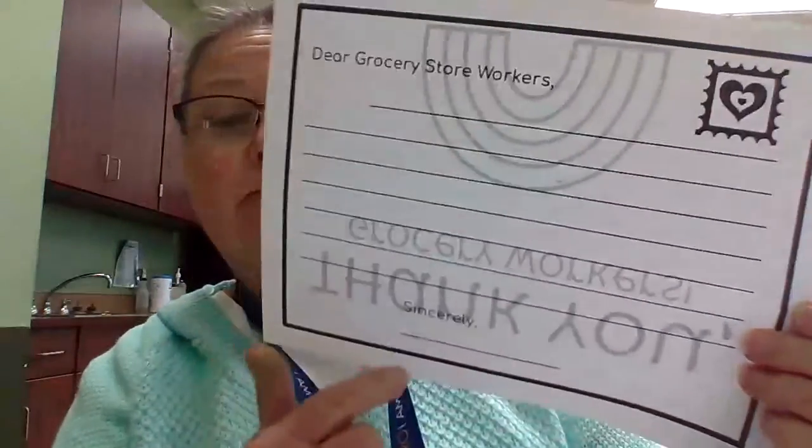You can color this side. On the back side it says, 'Dear Grocery Store Worker.' What could we thank them for? What do grocery store workers do? Well, they stock the shelves — we could thank them for always putting the food back on the shelves. The person that cuts the meat, the meat cutter, we could thank them for cutting the meat and making sure that we have meat to eat.